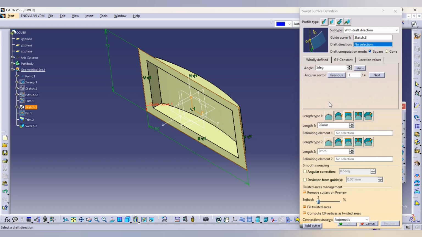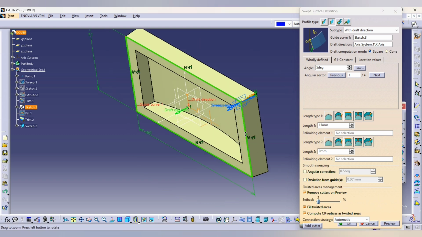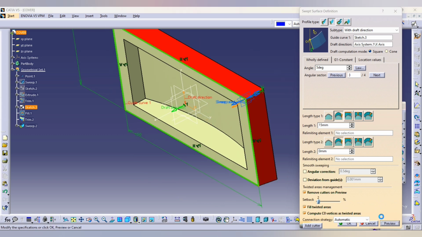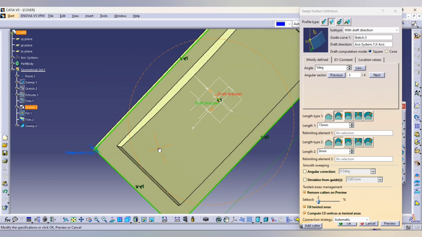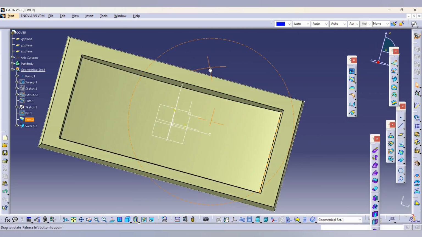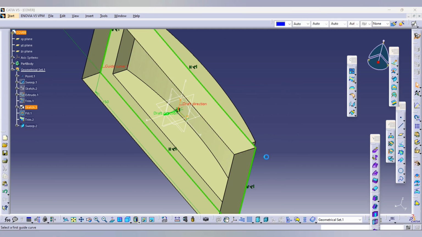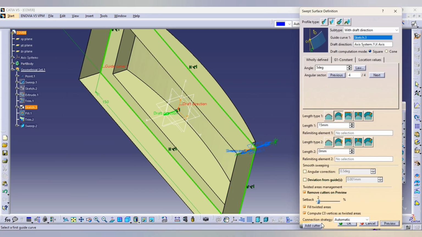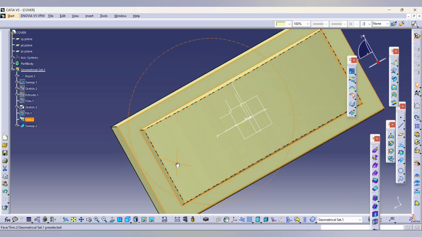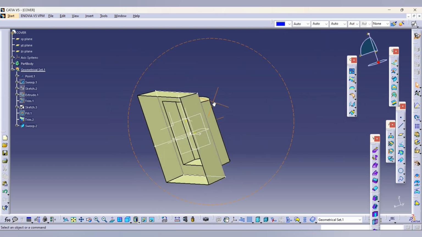Here again we'll use the sweep command, and we have to design the bottommost part. Provide the same 5 degree draft angle there. Ensure the draft direction. Here we can see it is inverted, so we have to make it an outside draft. So we'll just reverse the direction. Look, it is an outside draft.